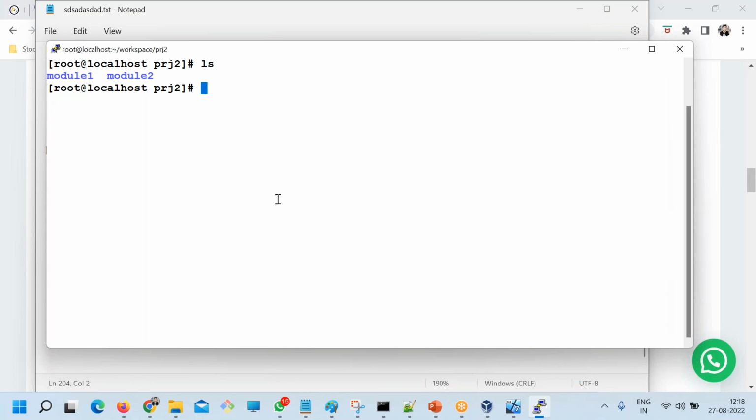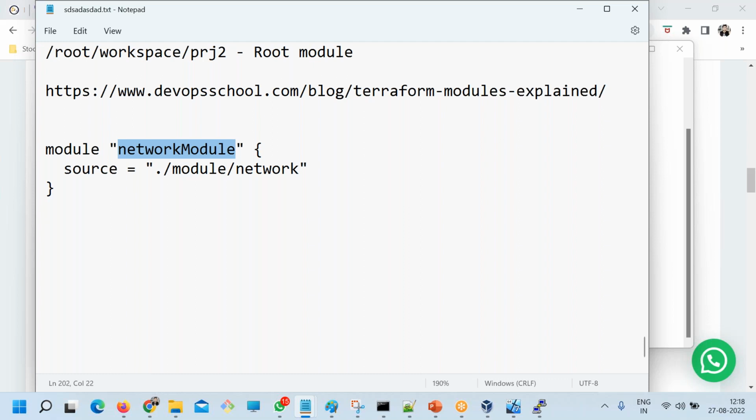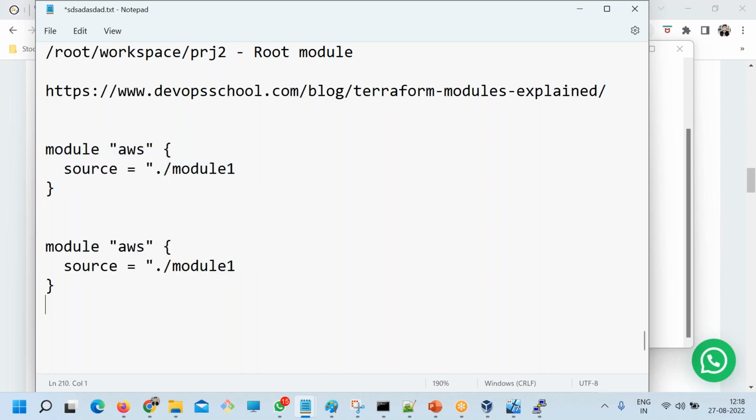So simple. Here I'll create one file. It can be any file, by the way, but usually everyone in the community creates a file called main.tf. And here, this is the AWS module. I can name it whatever I want. And what is the location? The location is here, the directory. And the other module, the GitHub module, I can also call anything: GitHub mod, AWS mod, module 2.